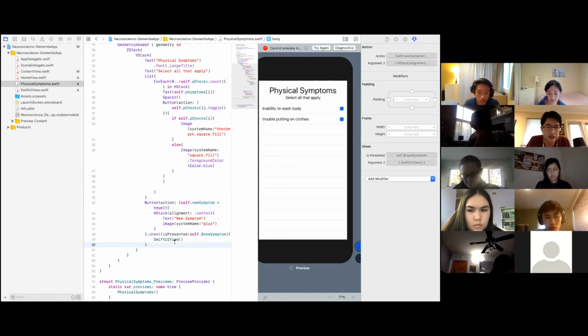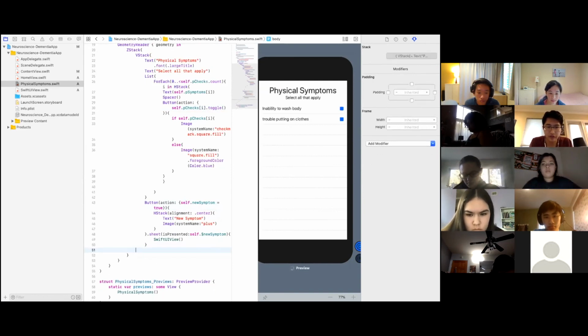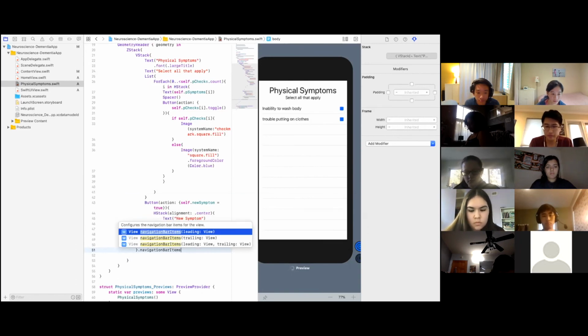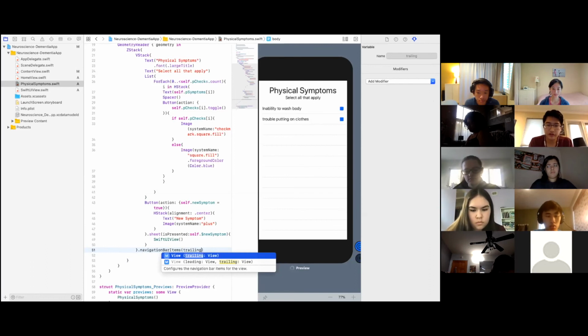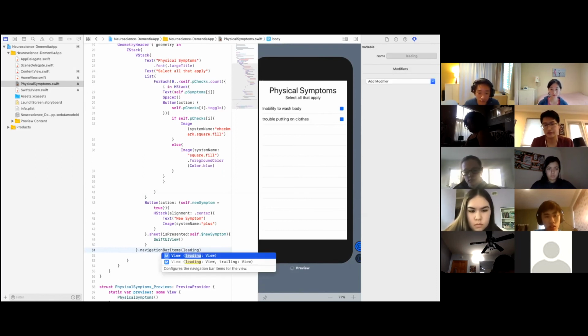Okay, so I'll show you that really quick. After this button, we could have .navigationBarItems, and then we would have leading, because we're going to have a submit button as well.